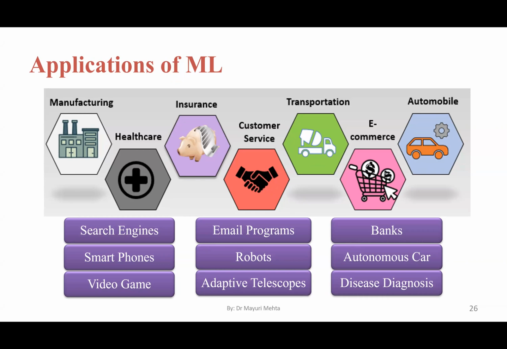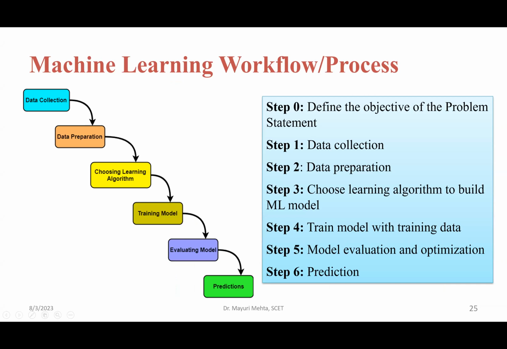As we discussed yesterday and today, if you see in this slide, data preparation means we filter noise from the data, we handle duplicate records, and we also convert them into the same format. Suppose in the healthcare domain you are collecting MRI images from different radiology centers. They may have machines of different configuration, so their images will be in different formats and sizes. When you want the machine to learn uniformly from all these images, you need to pre-process data and convert them into a uniform format and uniform size.